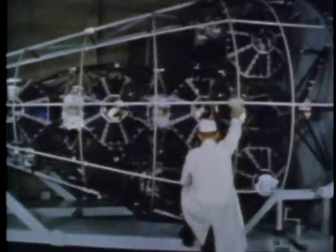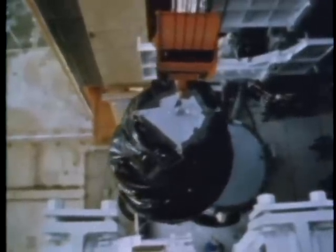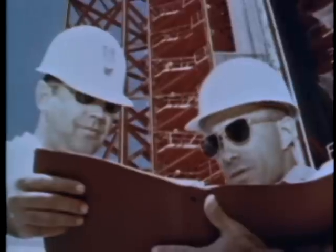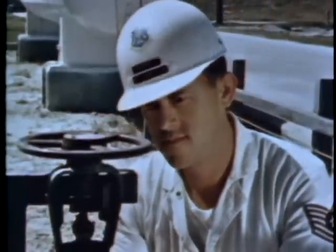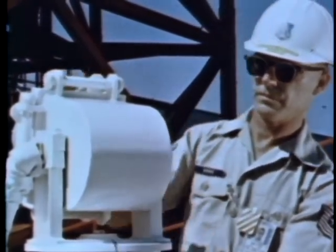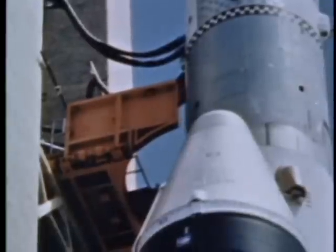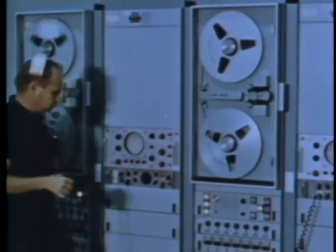This is what it's all about — the payload, the payoff. In this case, the payload consists of eight communication satellites, which the Titan III-C will place into position as part of a military communication satellite band around the Earth's equator in an approximately 20,000-mile-high orbit. For a 1,725 statute-mile circular orbit, payload capability is 15,400 pounds. For a 115 by 1,725-mile elliptical orbit, the payload capability is 20,000 pounds. Titan III-C can also boost 5,000 pounds for a lunar mission. In the data transmission room of the VIB, personnel check and calibrate the banks of electronic computers and recorders, ready to receive telemetry information during flight to provide in-flight and post-flight analysis.